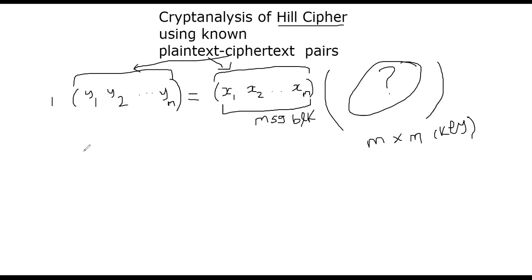All you're going to do is, let's say we have another block, another block of message. Let's call it, now we will use some slight notation differences. x1, x2, all the way to x1m. This is going to give us the first. Now, what about the second one? Maybe you have x21, x22, all the way until x2m. You will be multiplying this again with the same matrix. That's the idea of this encryption scheme. So that will give you another equation. You will have, on your left, on your left hand side, y21, y22, all the way until y2m. So you have another equation now.